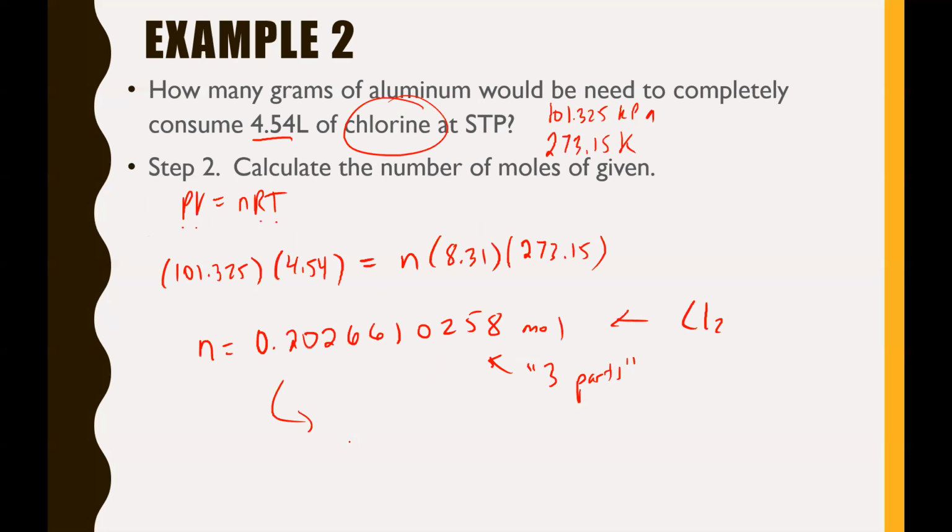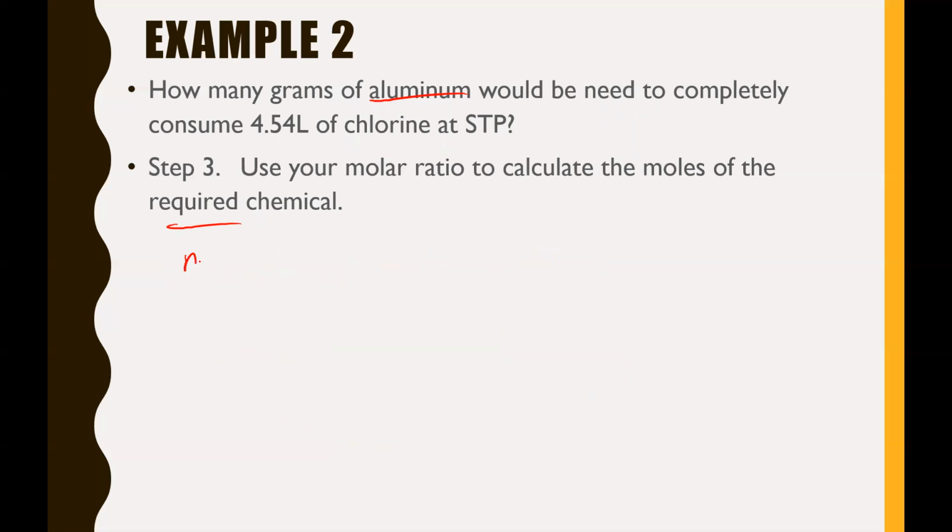Well, I think the best way to do that would be to take this and divide it by 3. That would tell you 1 part. And then before you even write down that number, because who cares, let's just times it by 2. So if you divide this by 3, you get 1 part. Times it by 2, then you have 2 parts. I'll spare you the trouble of that. If you divide that number from the previous page by 3 and then times it by 2, you're going to get 0.135107.3506 moles. And that is our number of moles of aluminum. Okay, that's 2 parts. Cool.